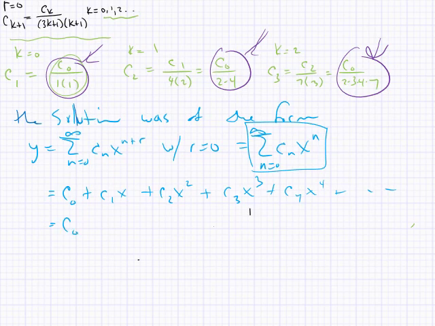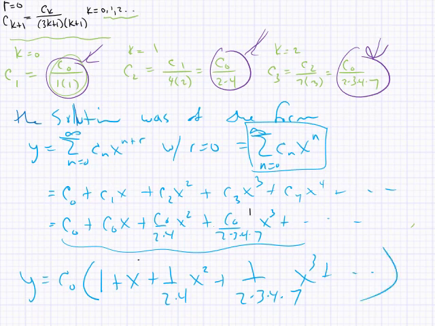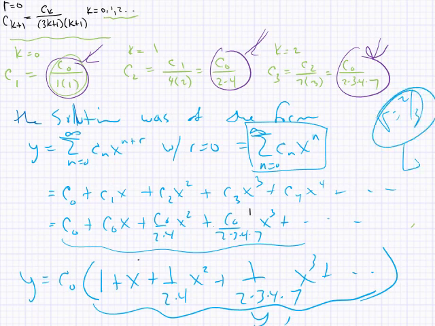So we would get c sub 0 to just stay c sub 0. We don't want it to be 0. C sub 1 would be c sub 0. C sub 2 would be c sub 0 over 2 times 4. C sub 3 would be c sub 0 over 2 times 3 times 4 times 7. And then we would get something else for c sub 4 in terms of c sub 0, etc. These all have a c sub 0 in them. So y could be equal to c sub 0 times 1 plus x plus 1 over 2 times 4 x squared plus 1 over 2 times 3 times 4 times 7 x to the third, etc. And right there, there's your first solution, y1. But remember, we had another r value, an r of 2/3. And if r is 2/3, we got a different recurrence formula. So now we'll look at that one.